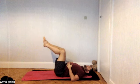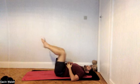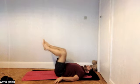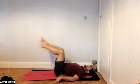So as you hold that position, one knee rotates in the circles, up to five if you can manage it. If you need to do a few less, that's absolutely fine. So you know you've got the weight of the legs that you're holding in the air, your tummy's working strong, muscles in the front of your hip are working strong.